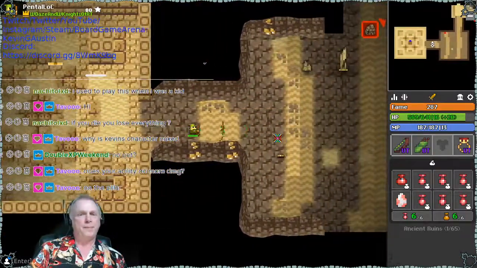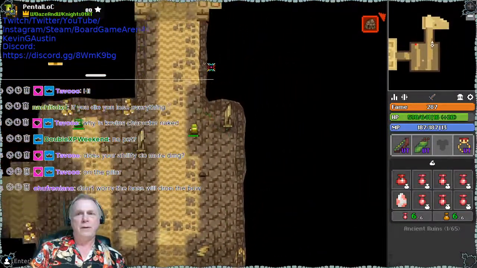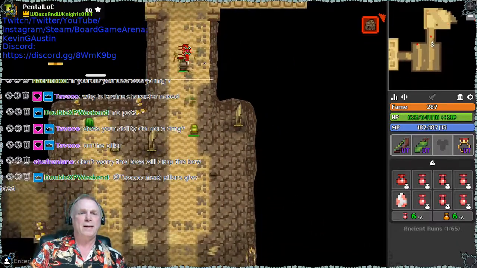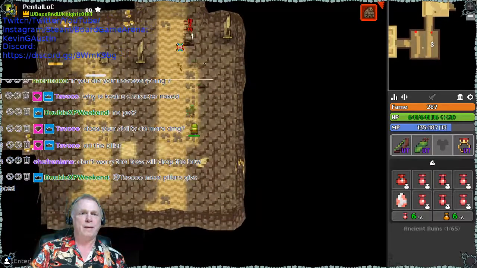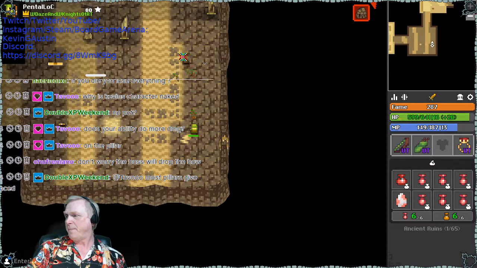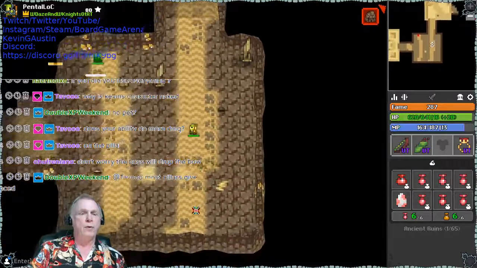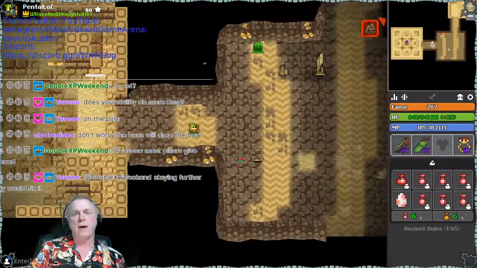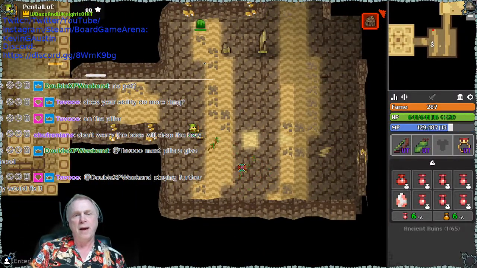All right. So yeah, the thing I've been doing is trying to aggro as few things as possible and then taking them out one or two at a time. Oh yeah, that is true. The only way I could attack it with the ability is to move out of its range, move in before it pulses, and then hit it.